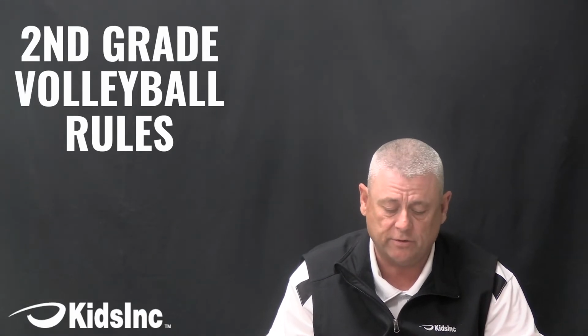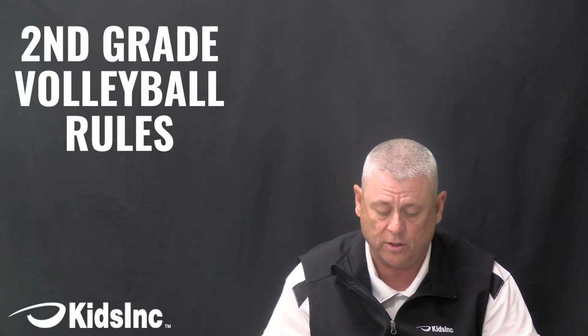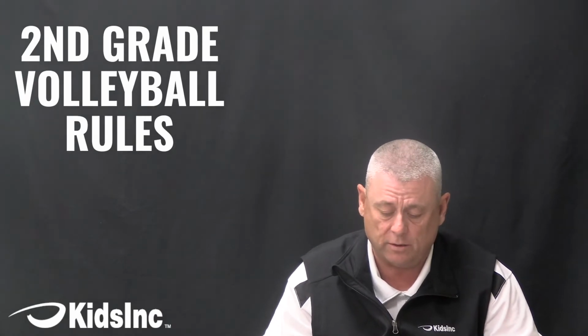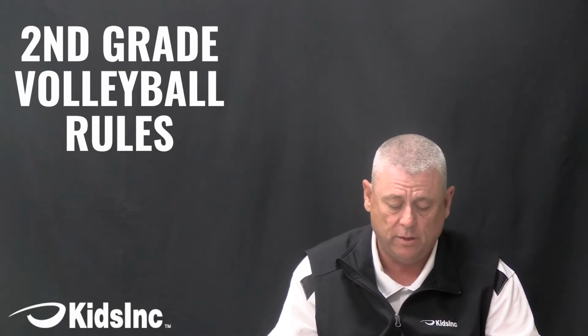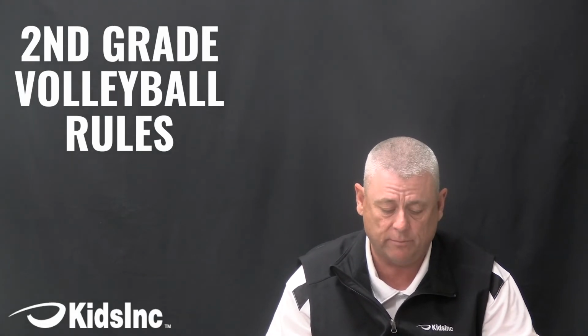Each match will consist of 3 sets. They will not play 2 out of 3. They will play 3 sets, regardless if it's 3-0 or 2-1. Each set will conclude after 15 minutes of play with the running clock, or once a team reaches 25 points, whichever comes first. So it's 15 minutes running clock or 25 points. Time limit for all the matches is 60 minutes. So to get the whole match in for those 3 games is 60 minutes.